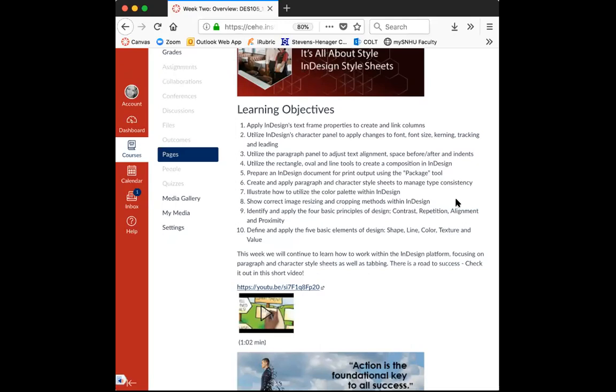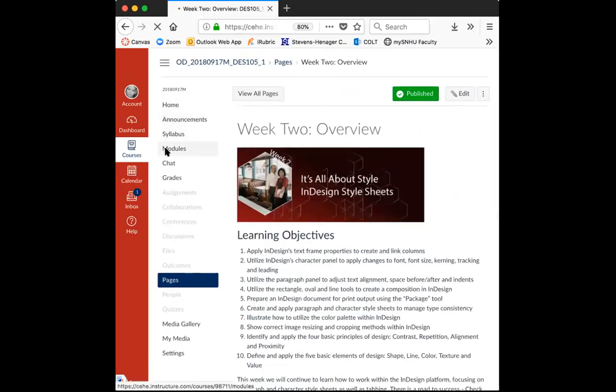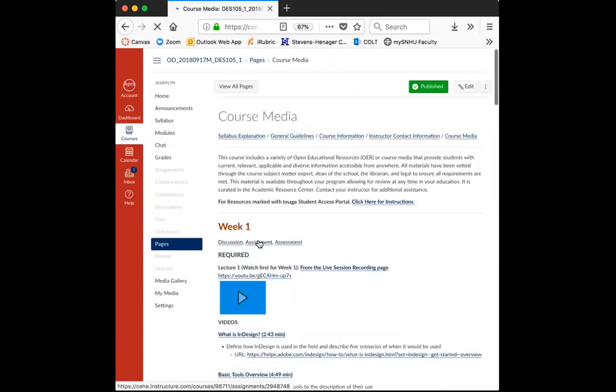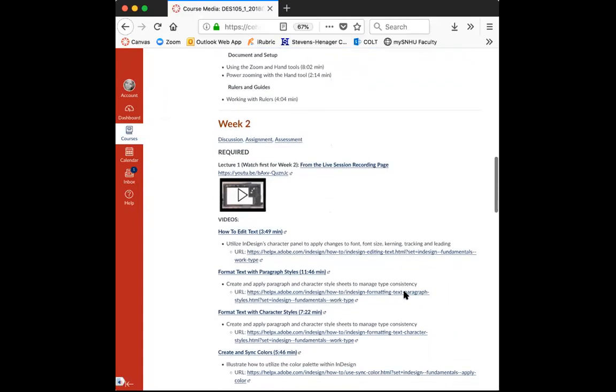So this week we will continue to learn how to work within the InDesign platform, focusing on paragraph and character style sheets as well as tabbing. You can definitely check out this little video here. And don't forget, you can check this out in modules. Let me zoom out here. In your course media, check out the mandatory required videos and links and articles that you need to read.